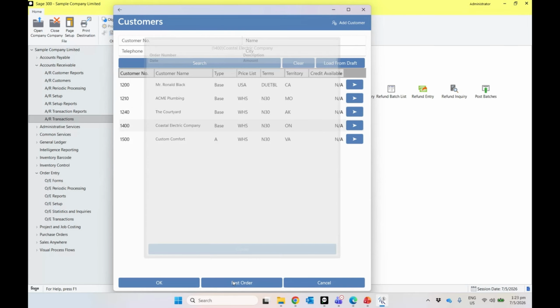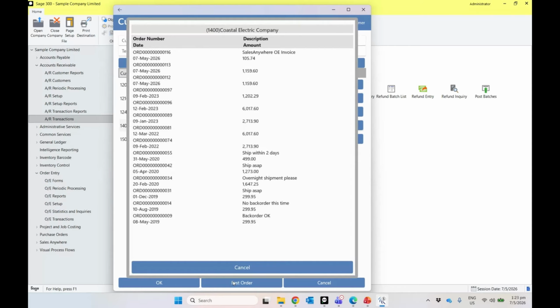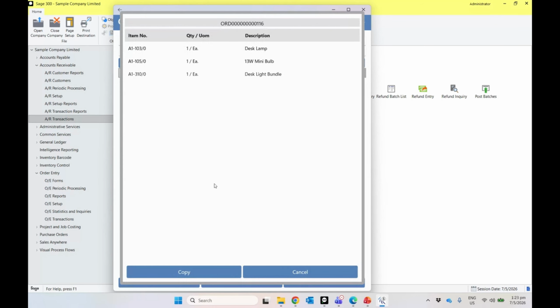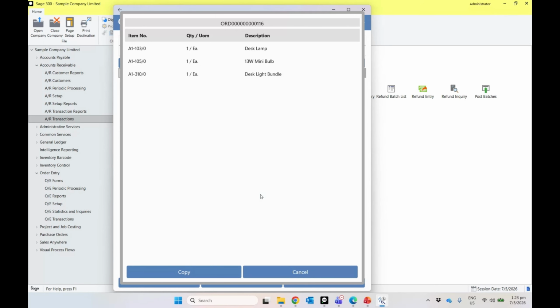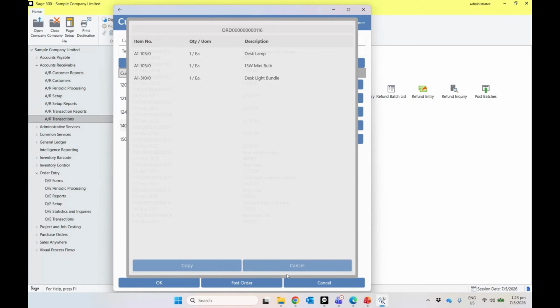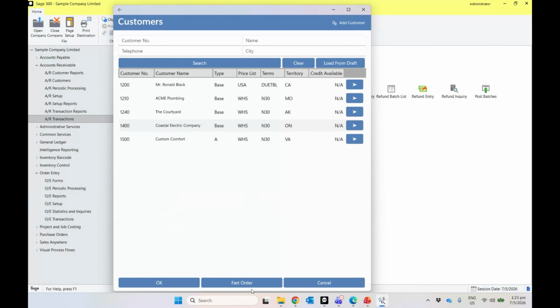Fast order allows me to look at the history and then call out one of them to copy and create an order, ship, and invoice. So it's just a very fast way of processing repeat orders. All right, so just know it's there. We call it fast order.